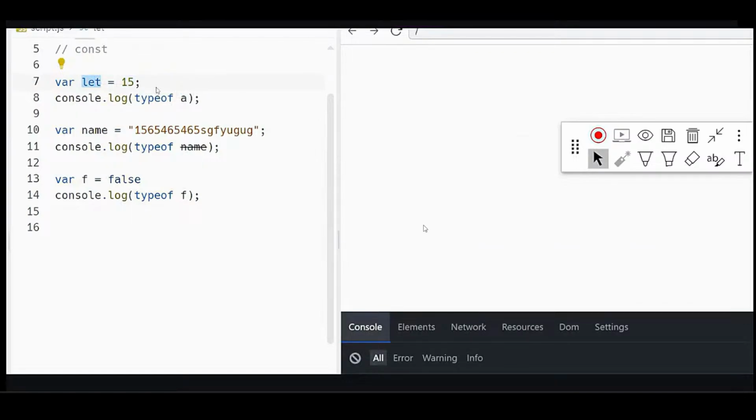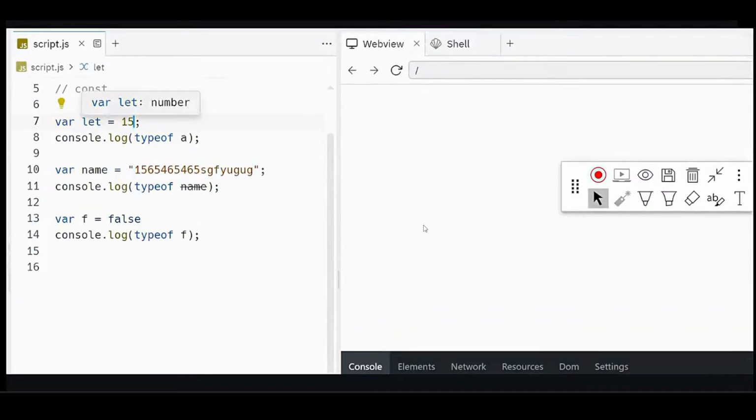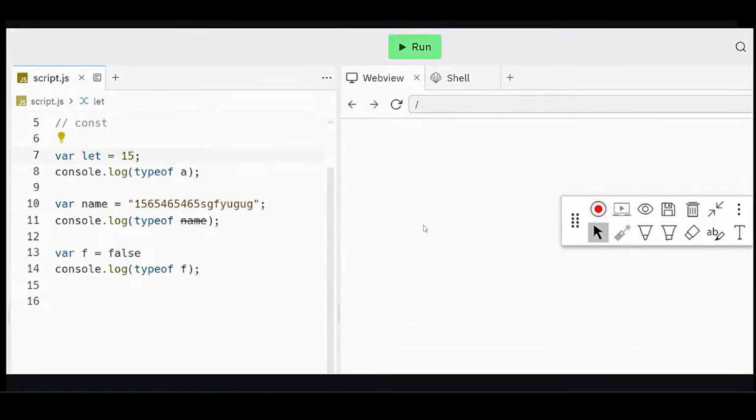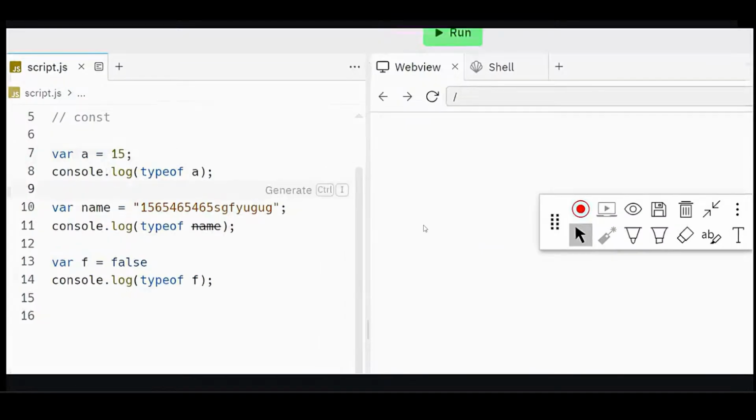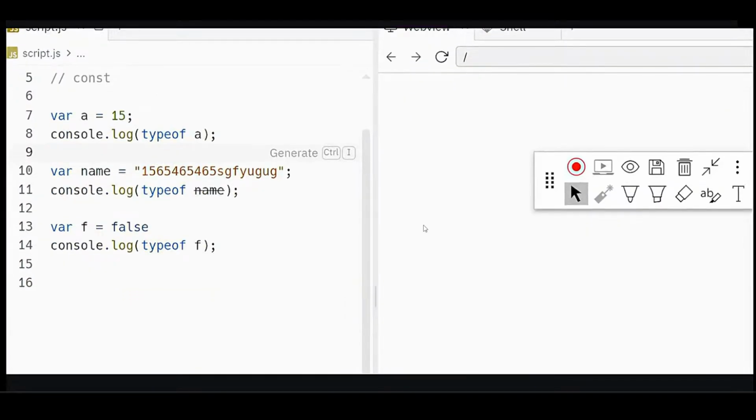Because the compiler will get confused between the keyword and your variable name, you should avoid doing this. You cannot use any keyword as your variable name. So these are a few rules for creating variable names. By following all these rules, I want you guys to create three variables. One should be a number. You should also check the data type of all your variables: number, string, and boolean. Once you're done, please put D in the chat box so that I can move on to the next topic.